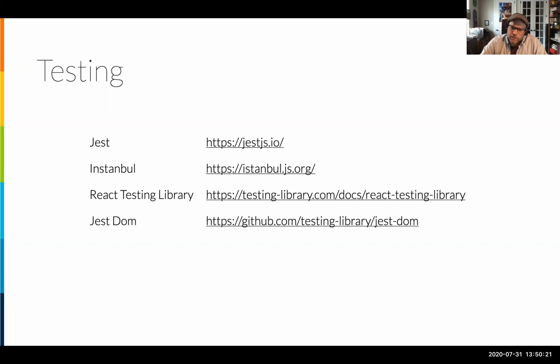And then to actually query our components and check the output, we're using another testing framework called React Testing Library. And then we're also using a custom set of matchers provided by the Jest DOM package as well. So those are the tools that we're using to give us some amount of confidence that these components are working properly and they're going to work as expected when y'all try to import them into your applications. Great. I can go to the next slide.